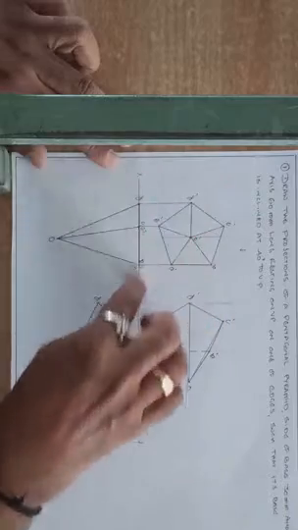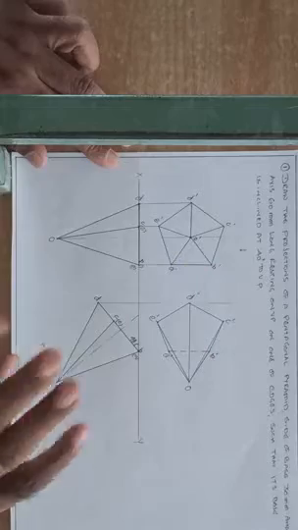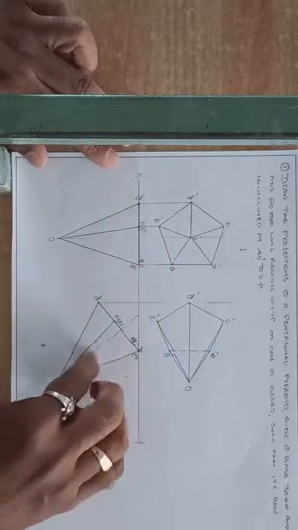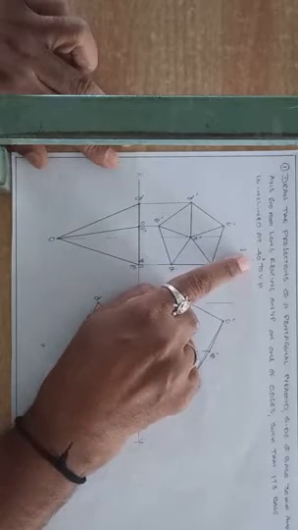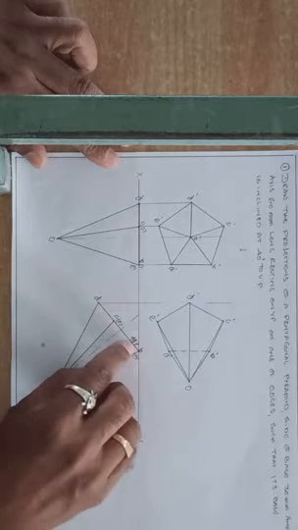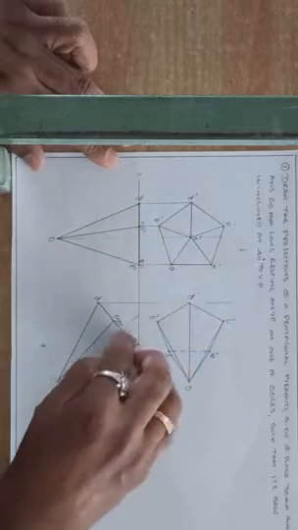Draw the projections up to the reference line only. Then join all the edges which are visible. Then you have to tilt this, but here the base angle is given. Base is inclined at 40 degrees. Anywhere on the XY line, draw the base line at an angle of 40 degrees. Then transfer the distances here.